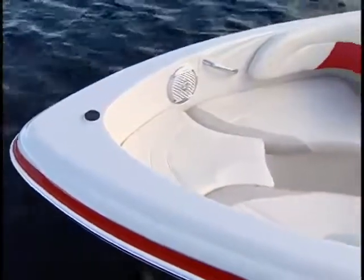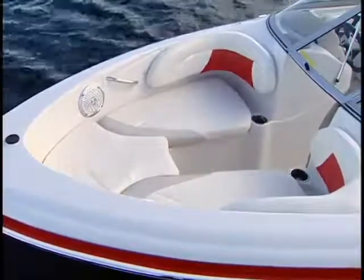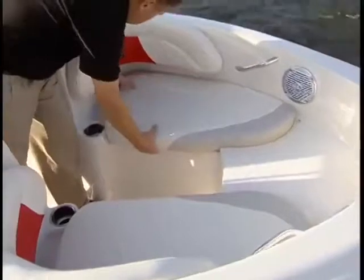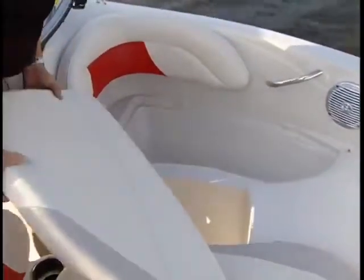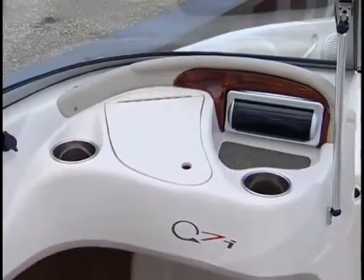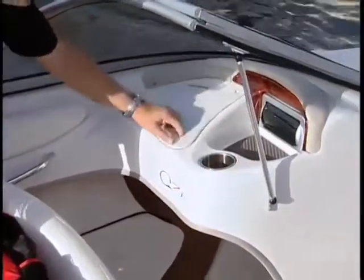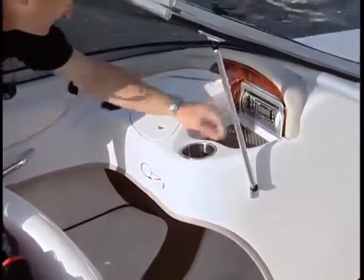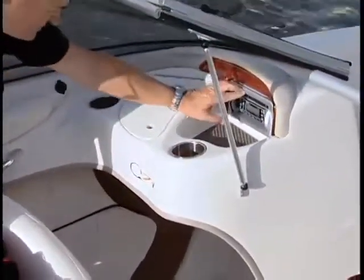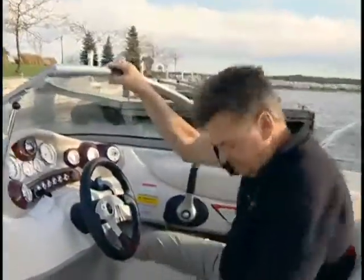The bow seating is also generous and features stylish backrests, a bow cushion, and stainless drink holders. The under-seat storage is insulated and drained, a cool feature. The passenger helm is outfitted with drink holders, a draining locker, and the head for a marine AM/FM CD stereo with MP3 jack that is satellite radio ready. The matching seat on the business side sports a comfortable bolster and adjusts through an adequate range.